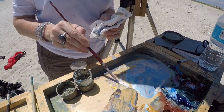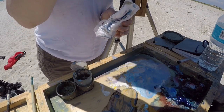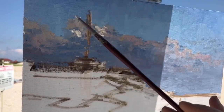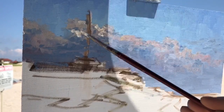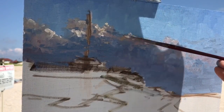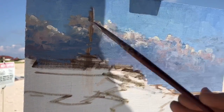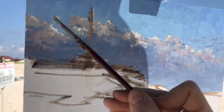Before I even get to the highlights I'm getting the two values: the medium and the darker range. I'm going to start to work on the highlights — just white and cadmium yellow pale, a little bit of yellow. Using that small size 2 brush I'm just curling and twisting it as I go along, and then I will soften those edges so they're not so stark. You can use your finger or a dry brush and just flick. So there's another shot of the storm clouds and the lighthouse.